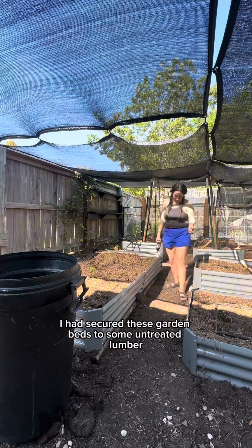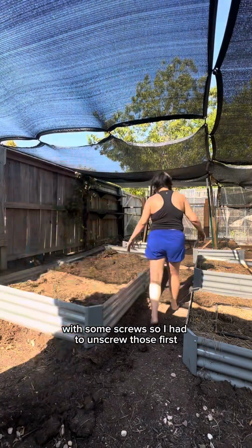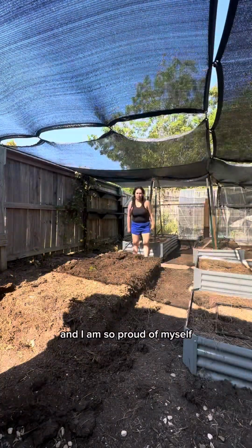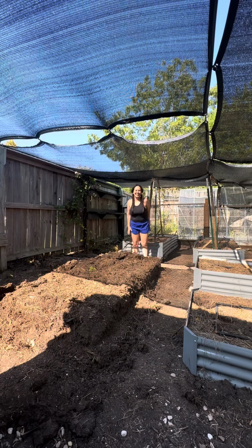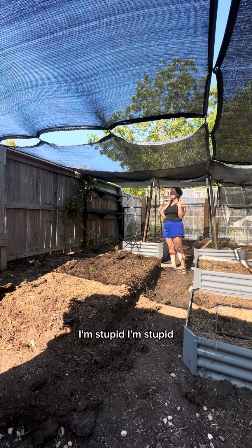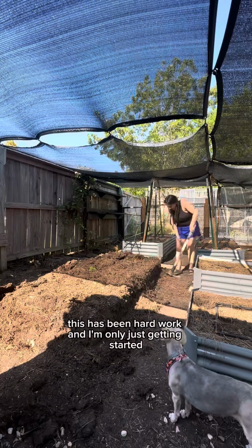I had secured these garden beds to some untreated lumber with some screws, so I had to unscrew those first. And I thought this was going to be a lot more difficult to remove than it was, and I am so proud of myself. But I really am proud of myself. This has been hard work, and I'm only just getting started.